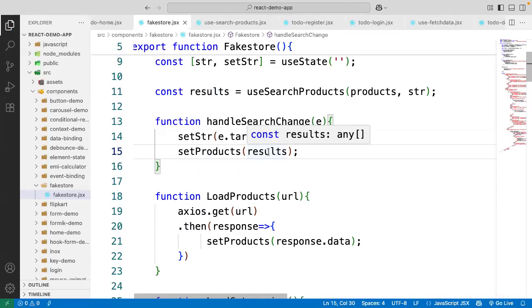Still, as I told you, it's not good. Why is it not good? Because the problem in this approach is you are writing useEffect and you are fetching the data. If any value is changed, it will filter the new data and display.